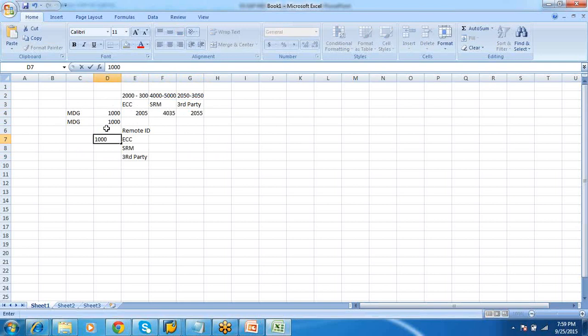So the material number 1000 in MDG is equal to 2005 in ECC. This key mapping I have to maintain, and it is stored in the MDG system. MDG material number, and this is the remote material number.